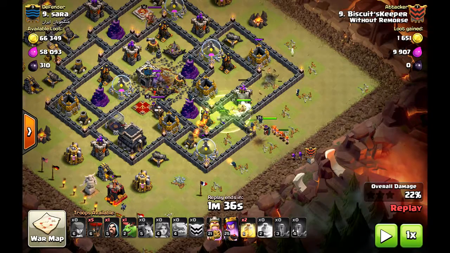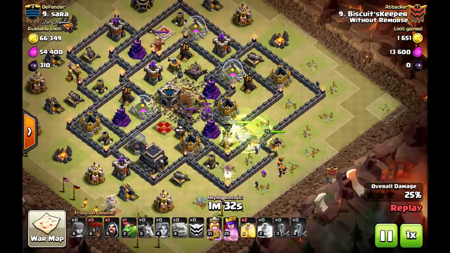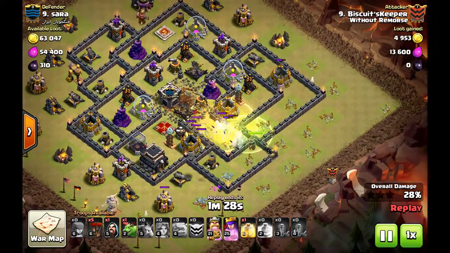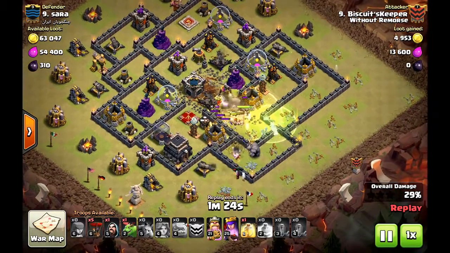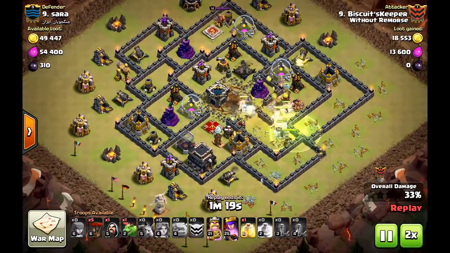So the Valkyries just head straight into the base. And because it was so delayed, the golems were able to pull the clan castle instead of the Valkyries. But because it was a golem, he had to heal there for the golem explode. And then they head into the base there.